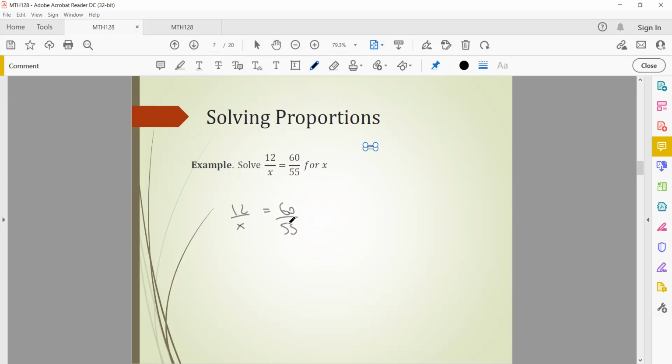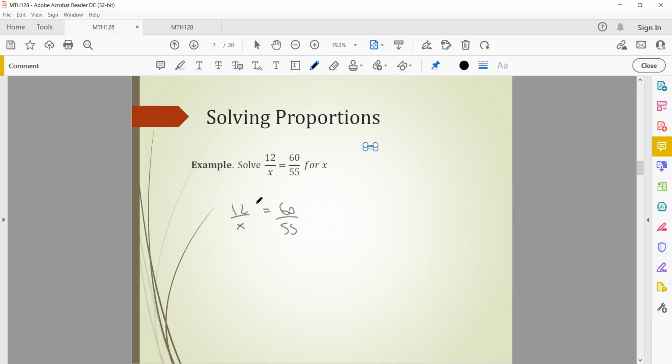This is the one where people have a lot of trouble with it because the variable's on the bottom, so they try to move a bunch of numbers around, but then the variable still just gets stuck on the bottom. So there was a trick that we went through with this one, and I think this is the best way to solve it, where you just reciprocate each side. You just invert it.